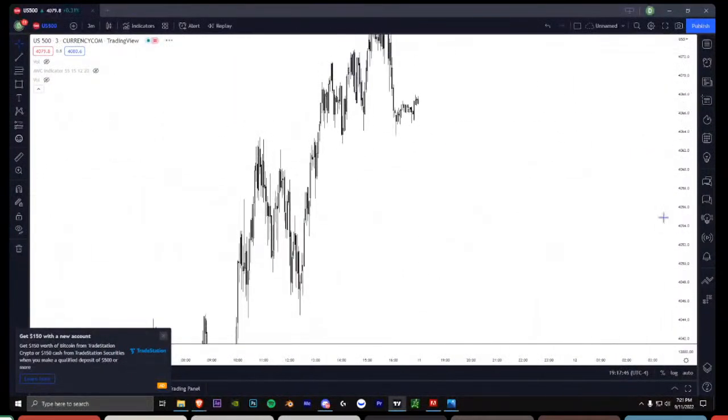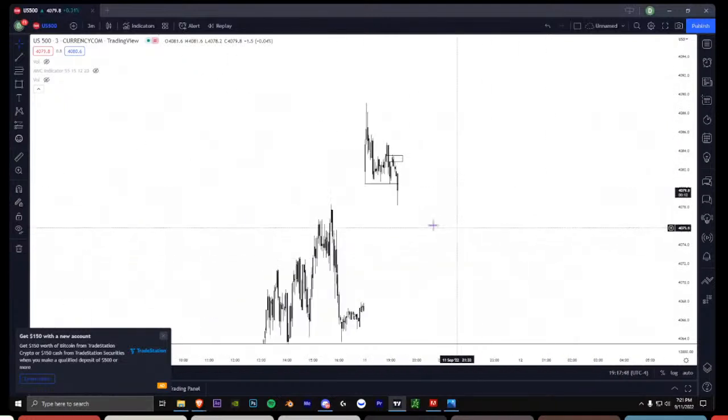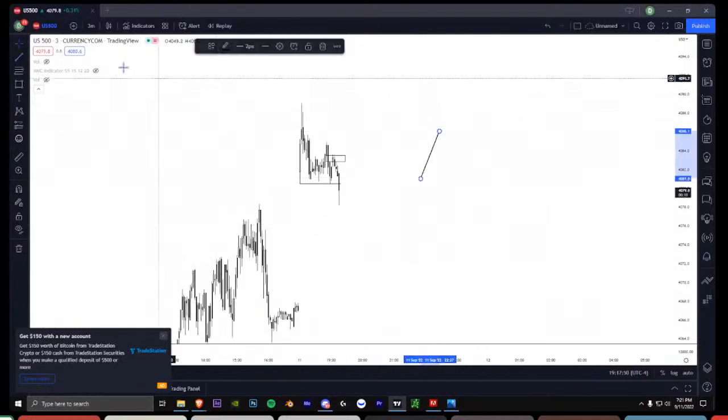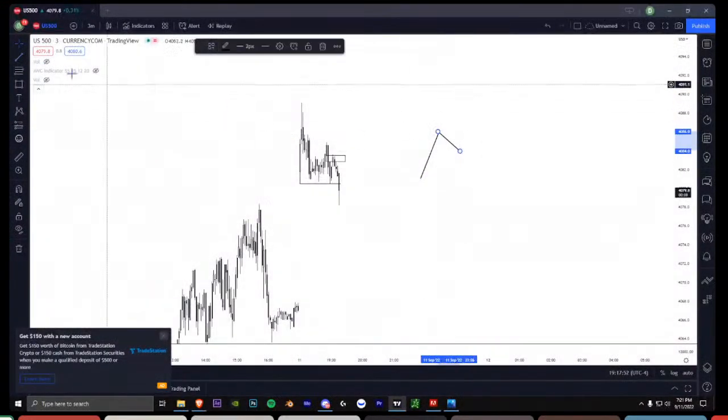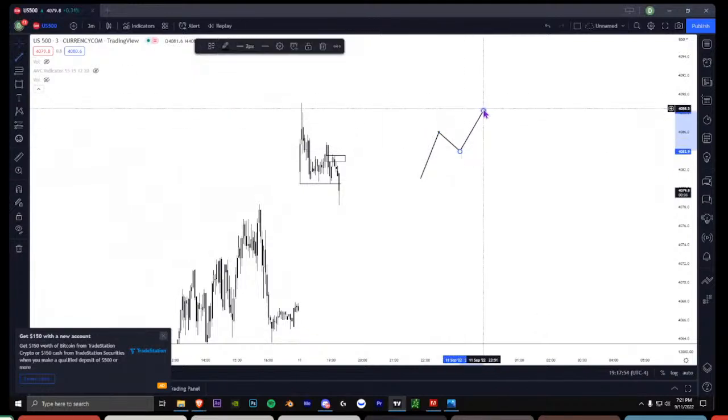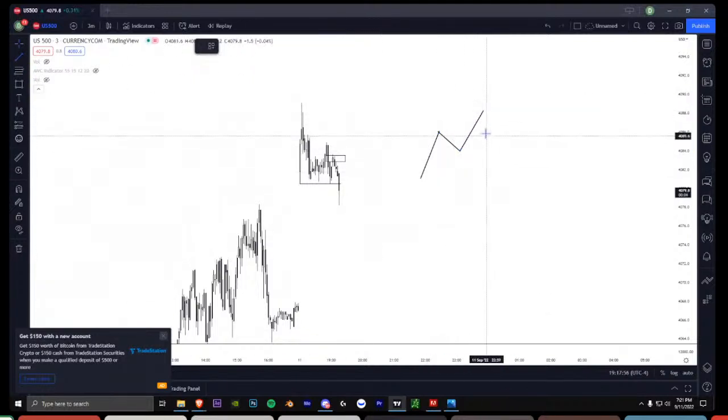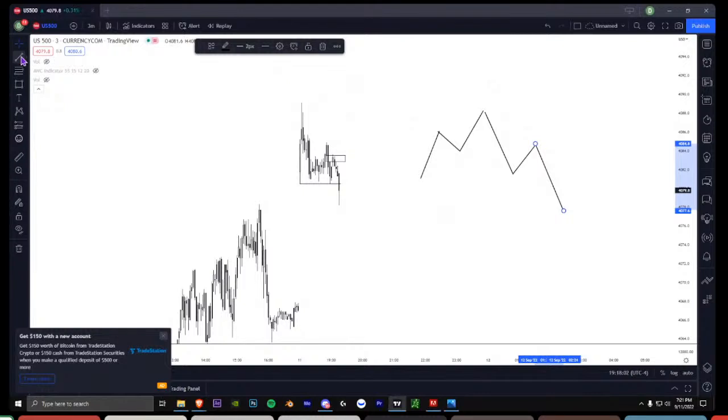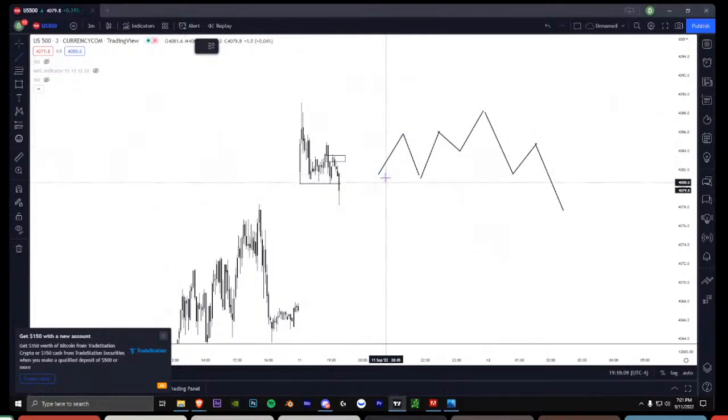I don't know if it's on the screen anymore. I think I deleted it. But the model I just showed you, a lot of times I look for this. I look for the equal highs and equal lows is what he teaches. So equal highs is a double top. So if we have something like this, it's kind of messy.